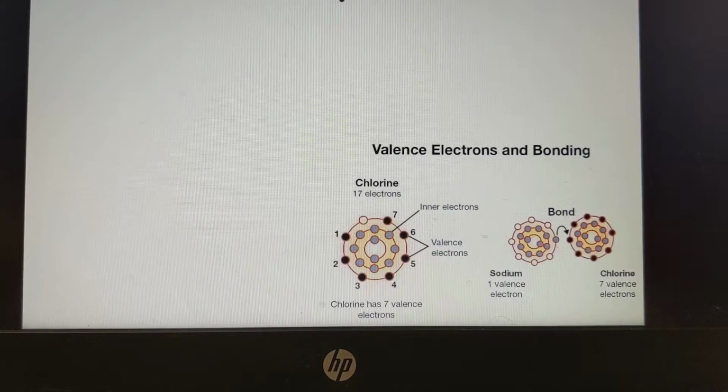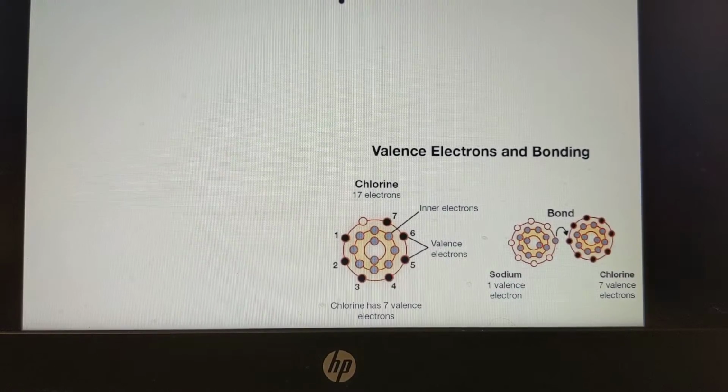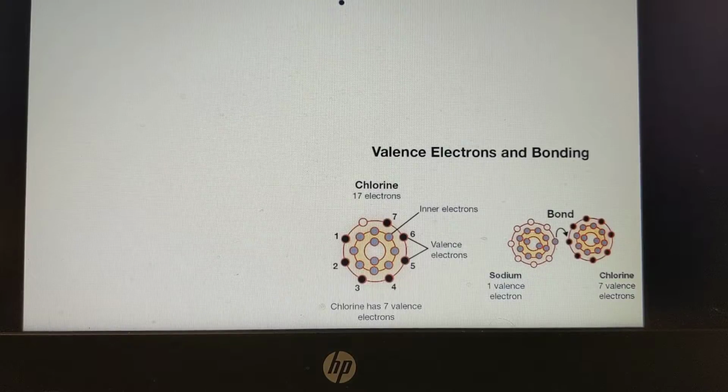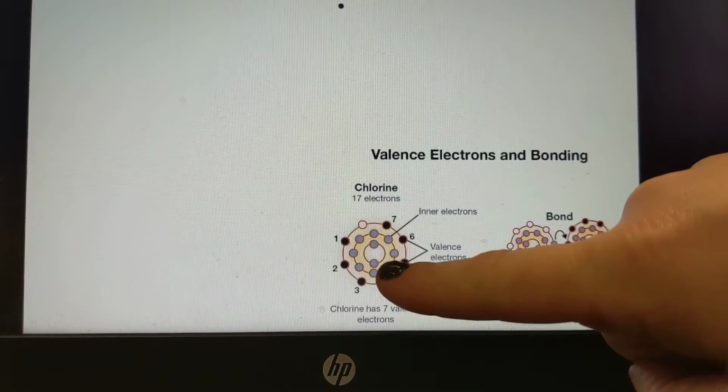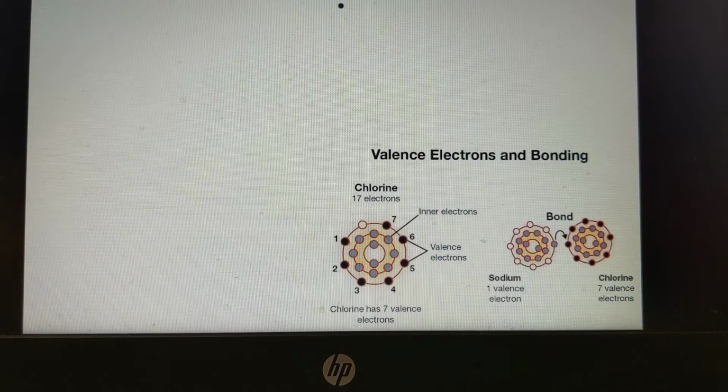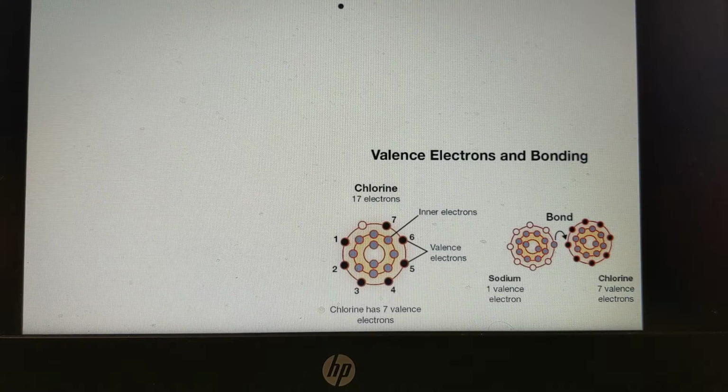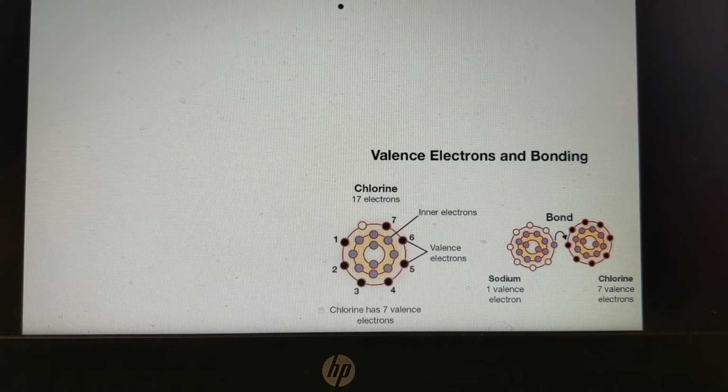So now we're going to try to look at these valence electrons in a little bit of a different way. The nucleus of any atom is, of course, in the middle. The word nucleus simply means middle. And then our electrons, which are outside the nucleus, come in what we call shells or rings. If we think of our electrons as being like concert goers, and the nucleus as being like a stage, the electrons are going to want to sit as close as possible to the stage.